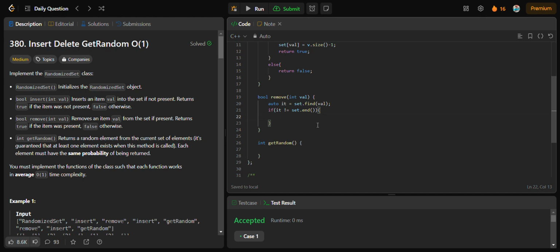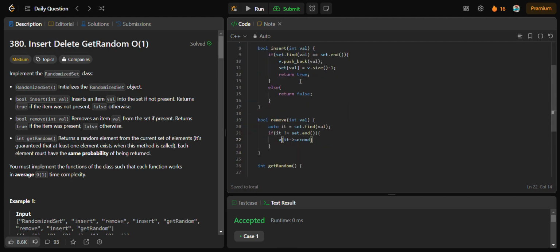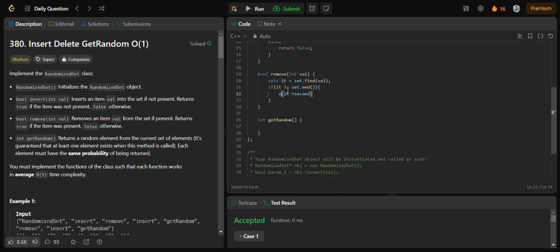With the help of it arrow second, we are getting the index of that current element in the map, and using that in the vector v, so v of it arrow second, we are getting the index of that element.